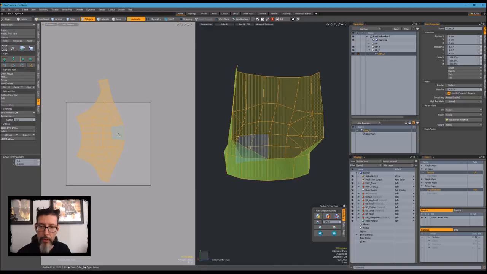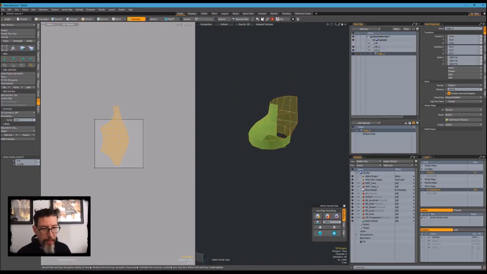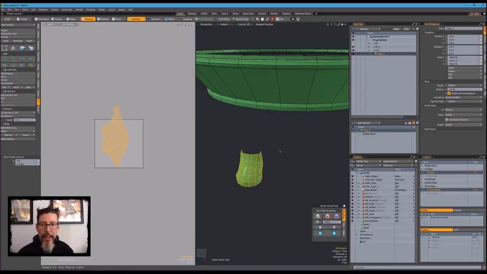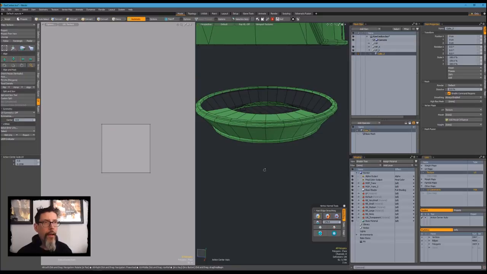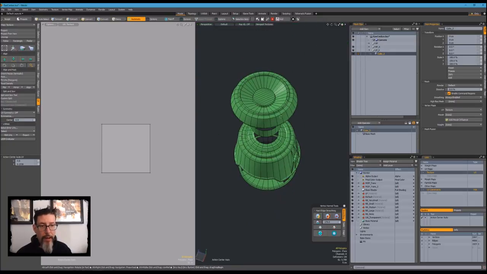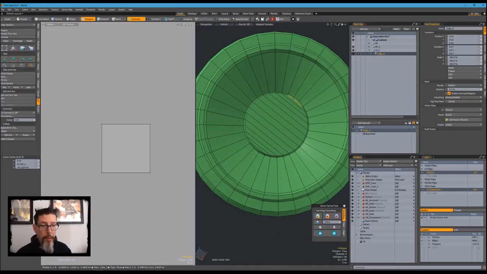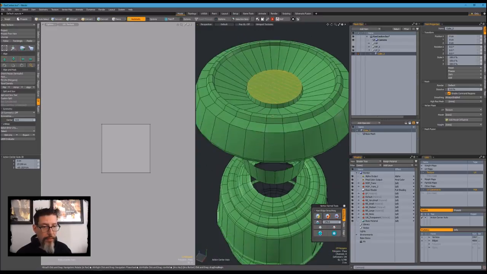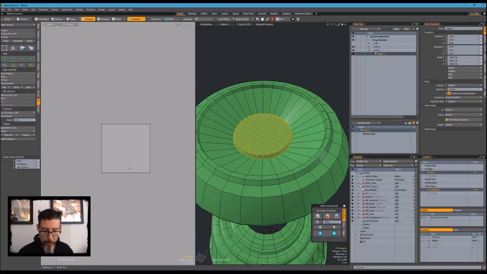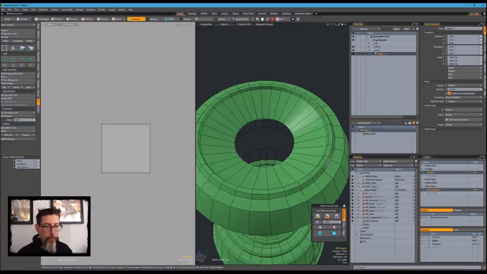I try to have unwraps that are as flat and as straight as I can get them, but something like this, it's so small and there's going to be so many of them copied around the outside that I don't necessarily want to take the time to flatten that out perfectly. What I did right there is probably going to be sufficient and fine. Now on this, I'll take that middle part out to its own chunk.